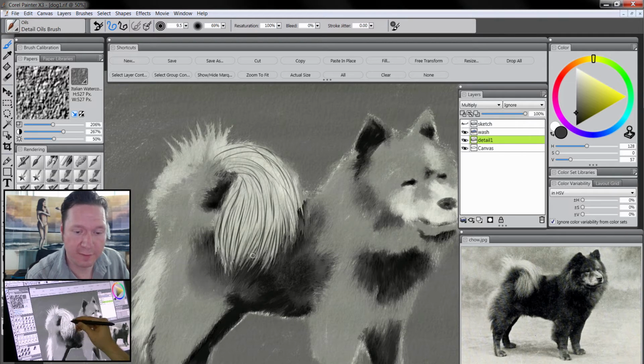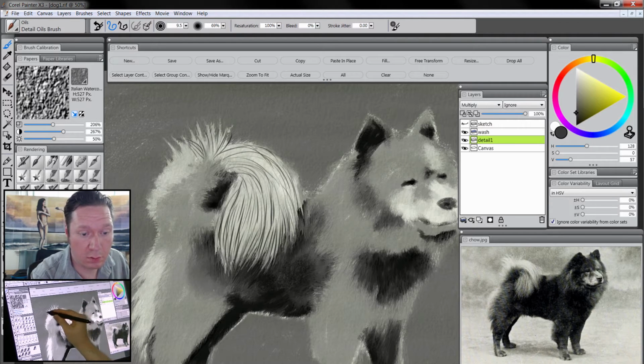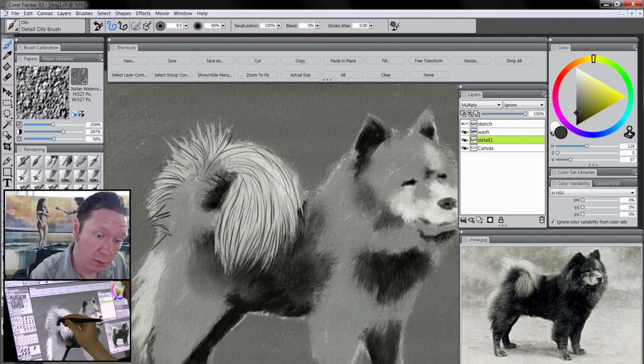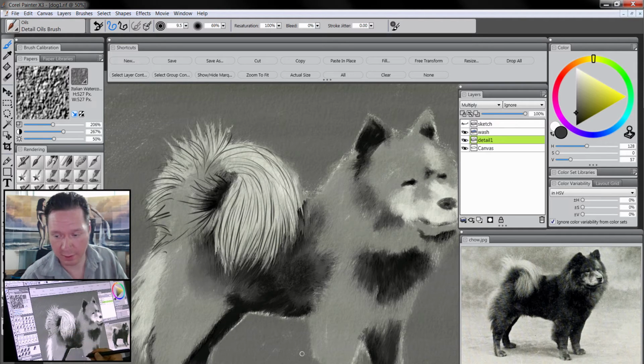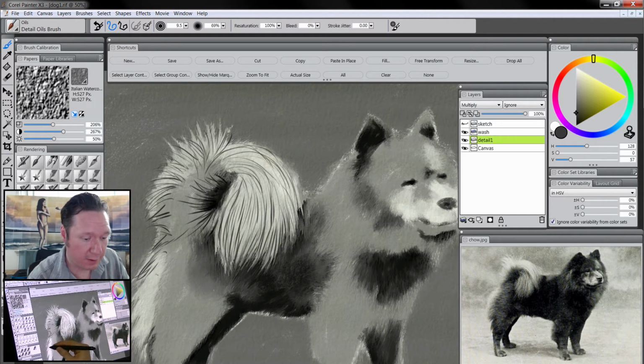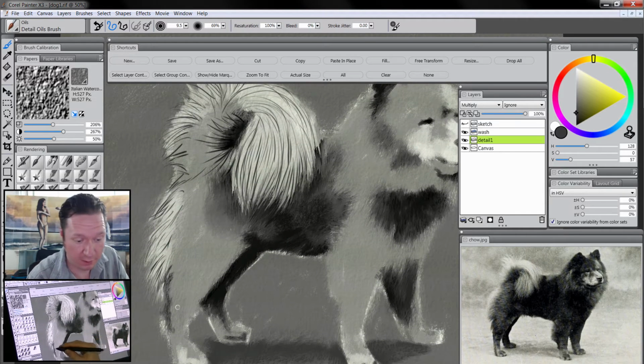It starts to look like clumps of hair when you overlap it like this. Again, we can clean this up and make it look a little more refined. It's a very complex tail pattern here. The short hairs, don't worry so much about doing those, just kind of focus on the long ones on the ends. The short hairs get implied with the blending. It's the long ones that we have to draw.